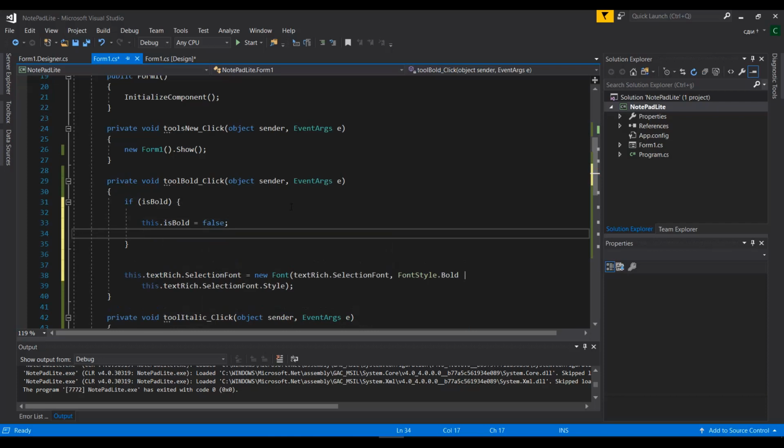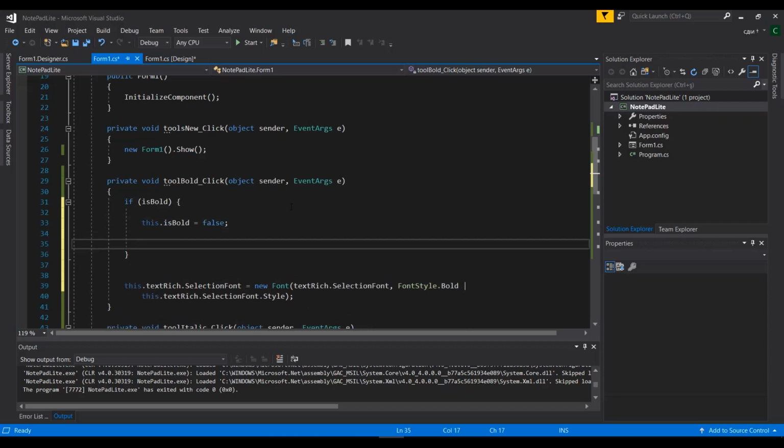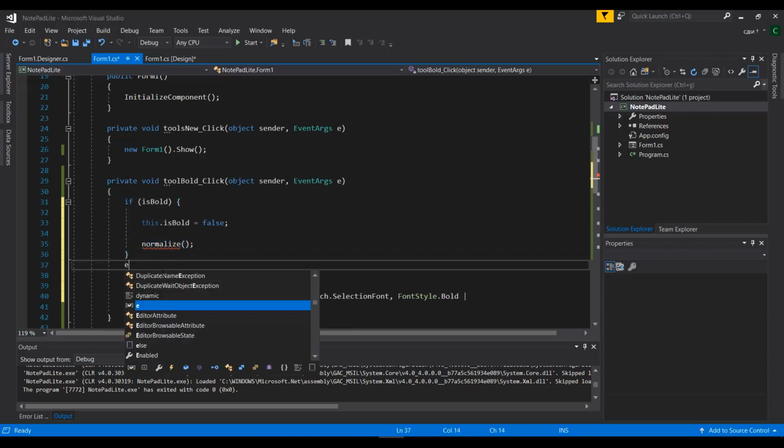And I'm gonna trigger a function called normalize or regular text. I'm just gonna call it normalize. It doesn't make too much sense, but yeah, I'm just gonna follow that one. If you can come up with a better name, well, be my guest.